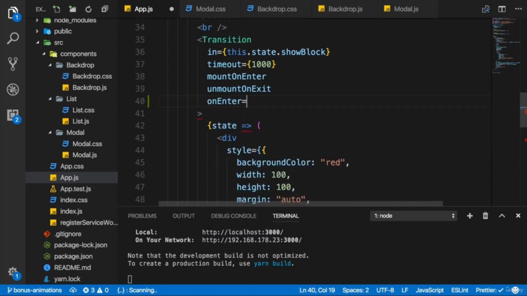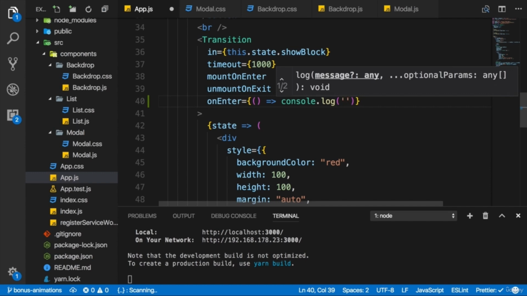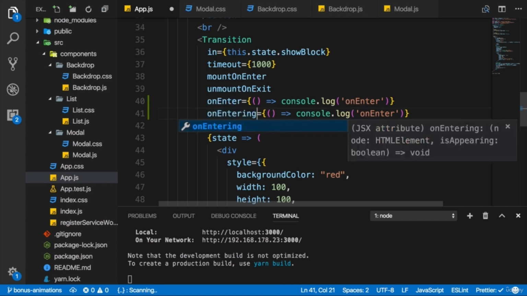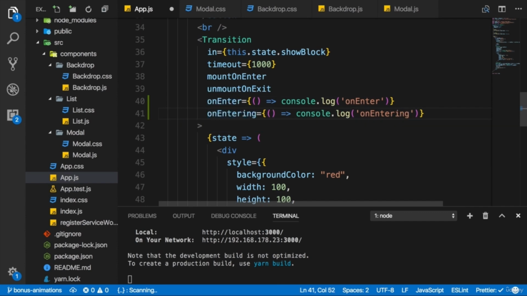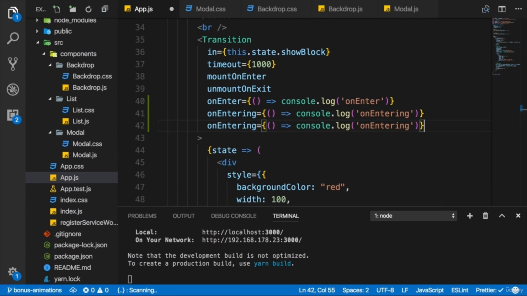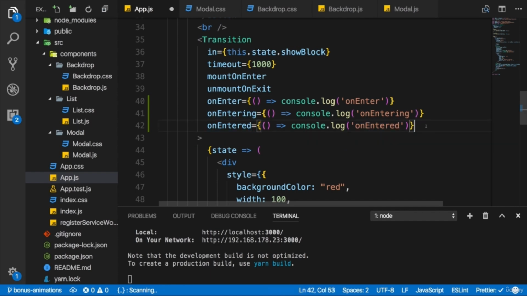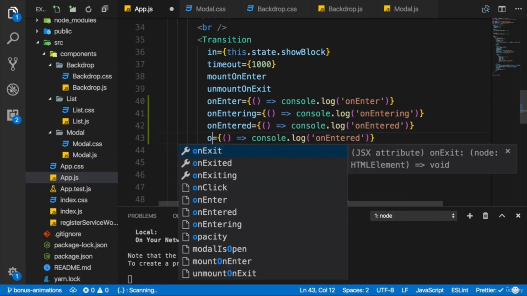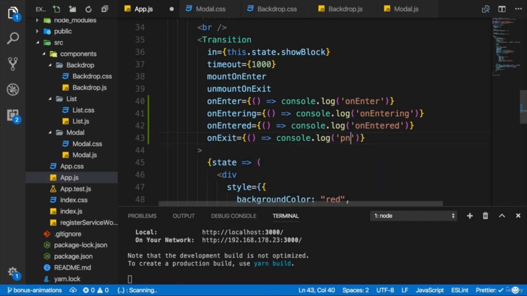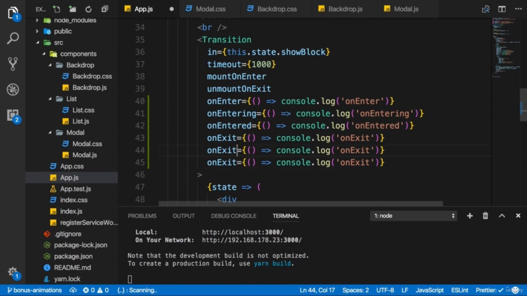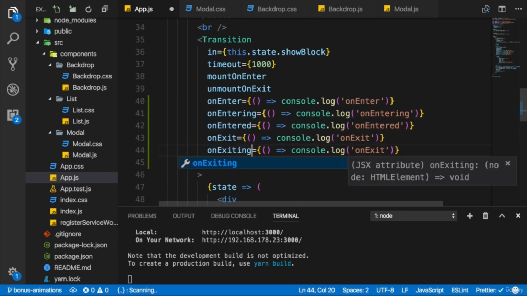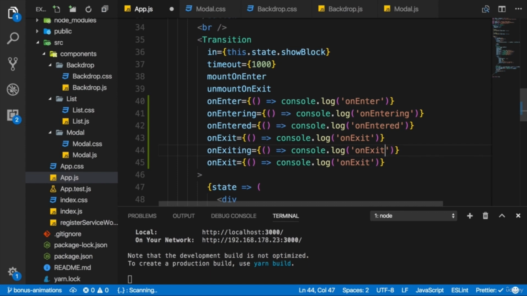The first one is onEnter. There, I will simply execute a function where I console log onEnter so that we can see when this happens. The second one is onEntering. So let's print onEntering. The third one is onEntered. And you might, of course, be able to guess when these methods are executed. We also got onExit, which should print onExit here. And then you might be able to guess that we got onExiting. So let's also print this to the log here. And then we got onExited, like this.